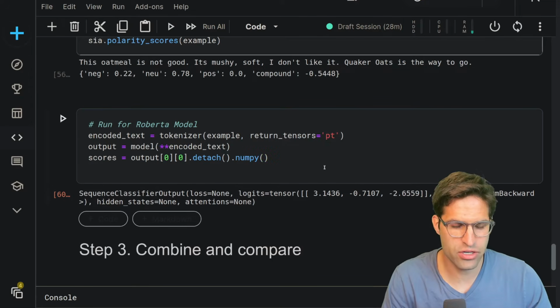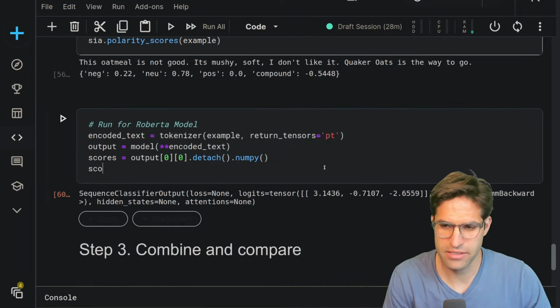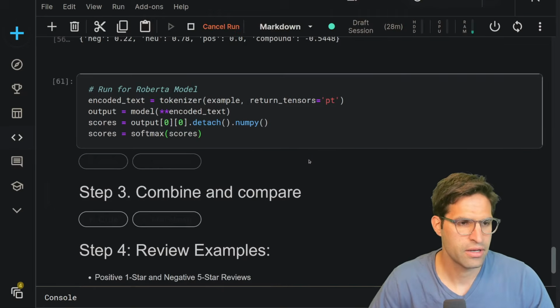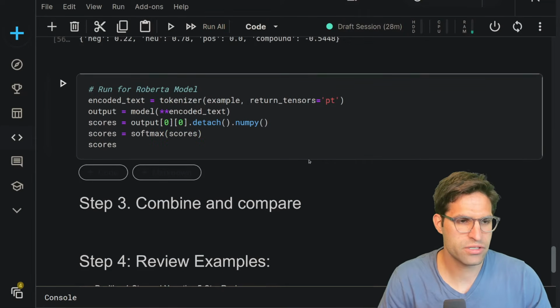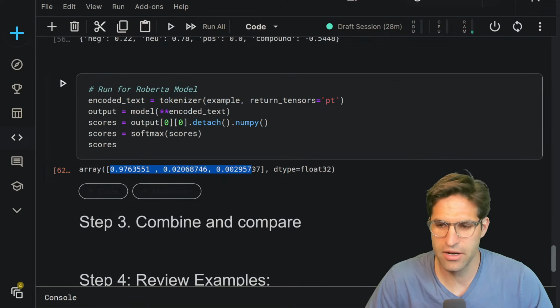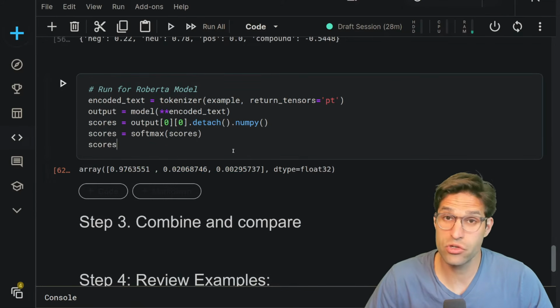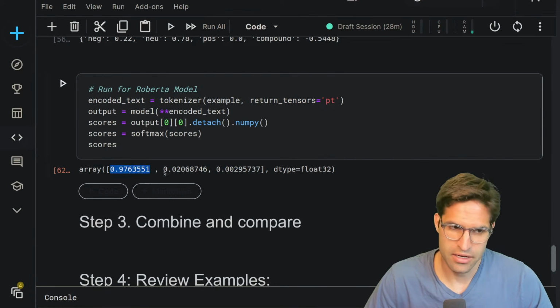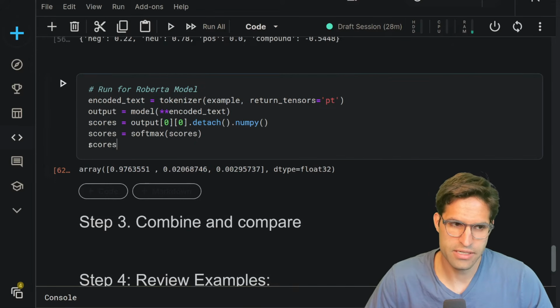And then the last thing we're going to do is just apply that softmax to these scores that we imported. Softmax layer, like this. Now if we print our scores, we see that we have 3 different values in a NumPy array. Now these are similar to the last type of model that we ran. So basically this is the negative, the neutral, and the positive score for this text.